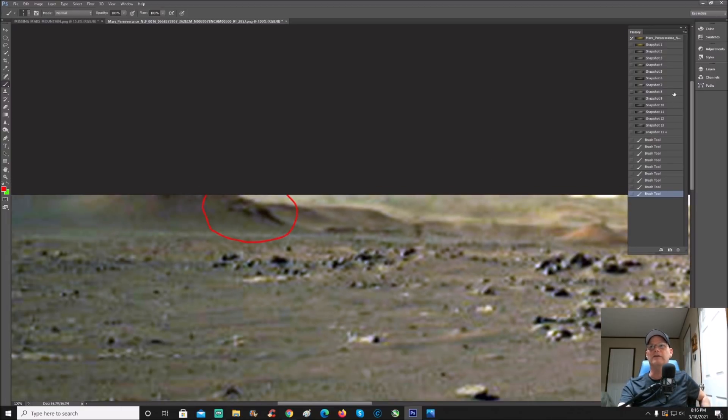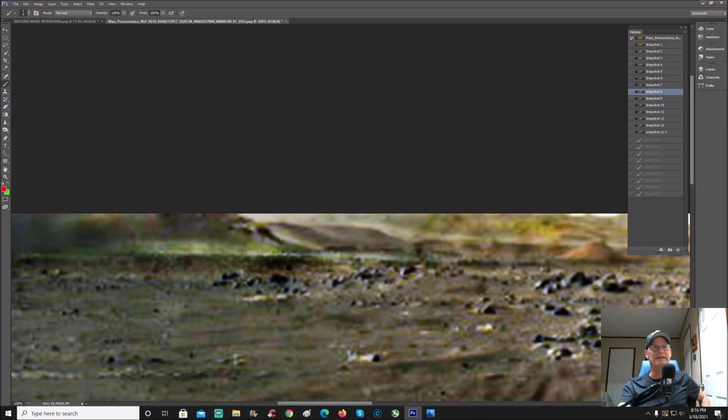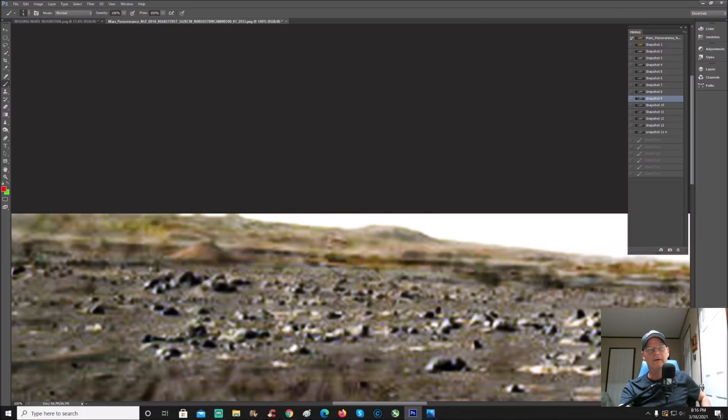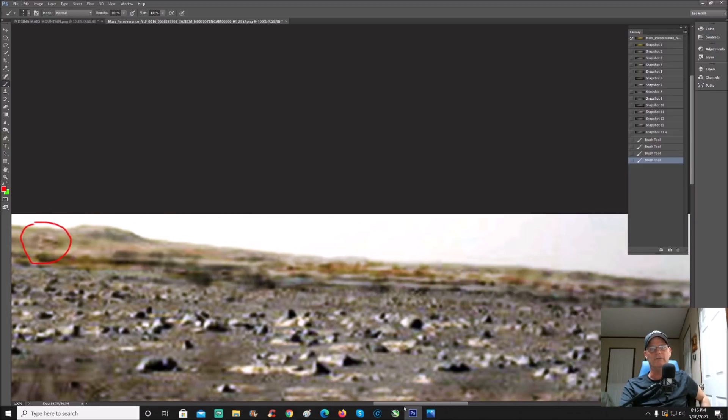This hill looks a little different now. Let's check out basically the background here and do the whole thing. I started to bring this out - look at this. We can see what looks like these weird little archways or some kind of design here. I'm not sure what to make of that. We've got this piece coming down like this, and almost looks like we've got this other piece going here and coming down - you see that very smooth line right here. Moving to the right, as you go along you can see what looks like little spaces - it's almost like a small hill or ridge and it's like all of these spaces or something in there, like lookout holes or windows.